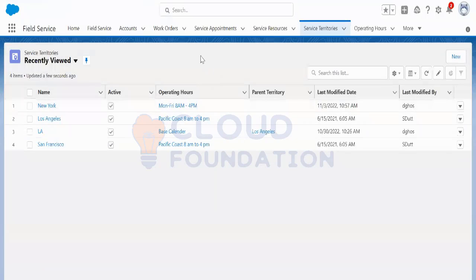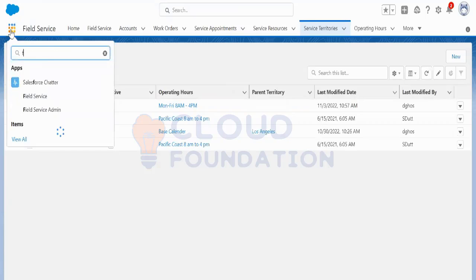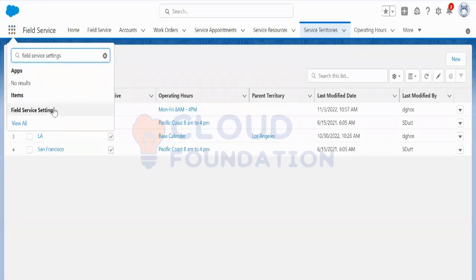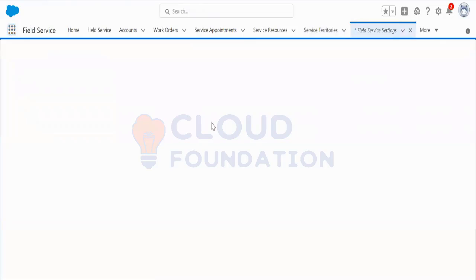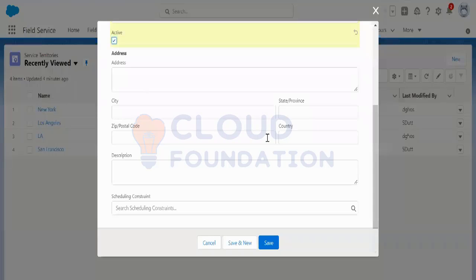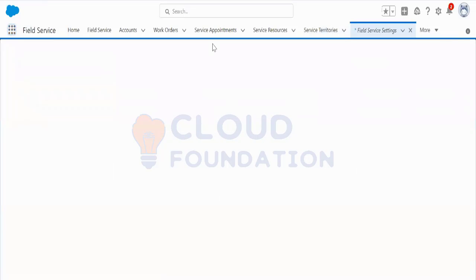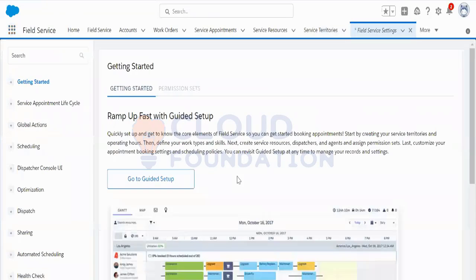For that, from the app launcher, you first need to open the field service settings. If I go to the field service settings, I will go to the guided setup. From here you can also create. Let me go to the guided setup.